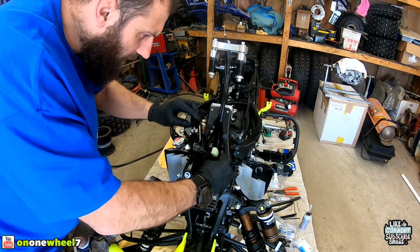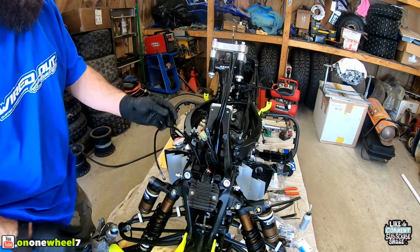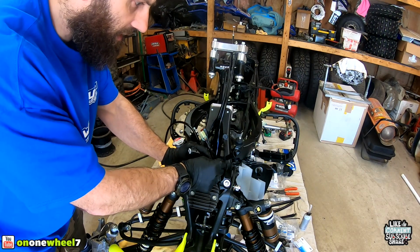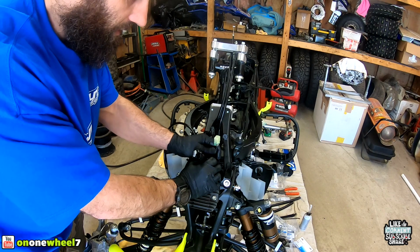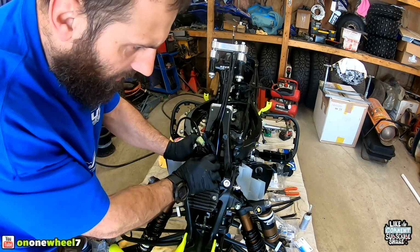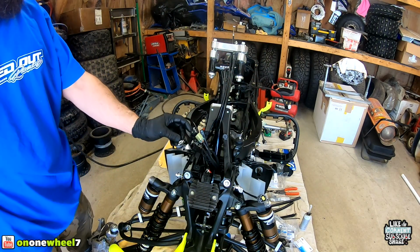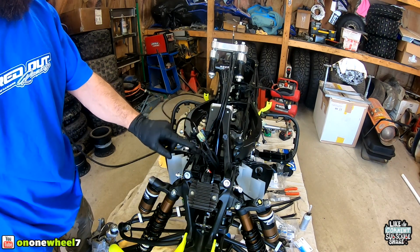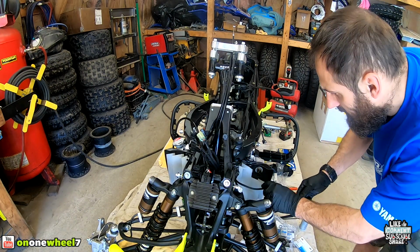All right, so the rest of this is for our controls, which we will do later, because obviously we don't have that in yet. But this is pretty self-explanatory. You have one for the start button, which is this guy. I believe this could be the tether switch. This is for your dash lights. And this one, I'm not even sure what that one's for. I think those are all there. Yeah, those are there. So we got starter key. And then one of these is the start button and the other is the tether. That's how those go.